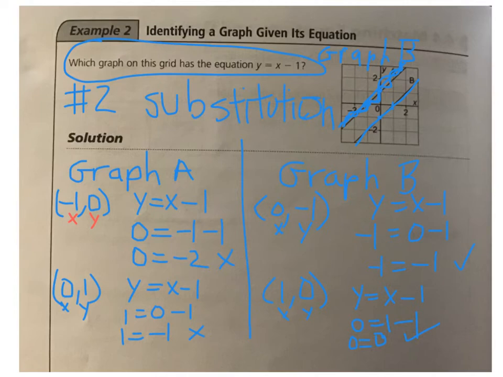Okay? So those are the two strategies. Strategy 1 is making tables. Strategy 2 is picking points and substituting them in. So you can pause the video and try it below. Sometimes people are confused by the blanks for the substitution. You can always just do this work, not by fill in the blanks. You can just do it on this side. You'll probably see what I mean when you start doing it. So pause the video and try, and then you can play the video to get the answers.